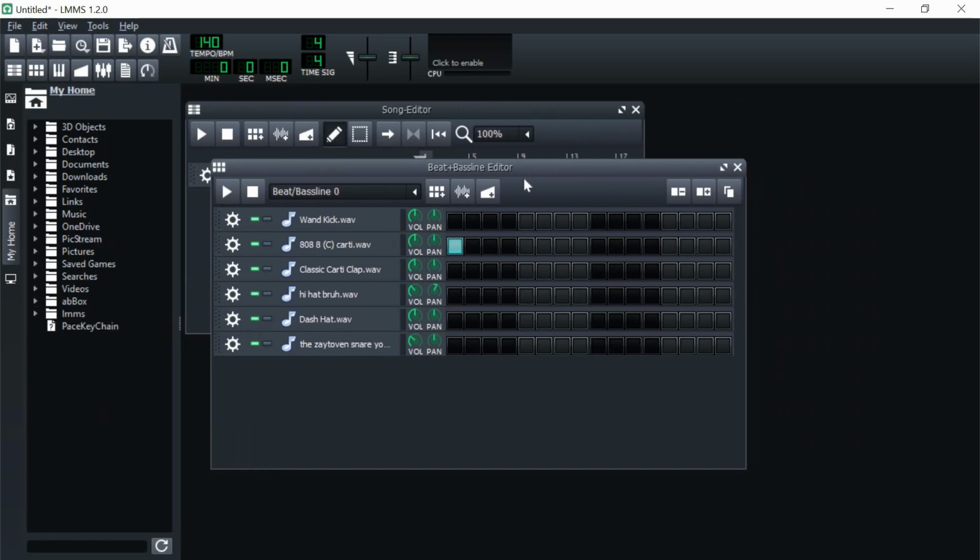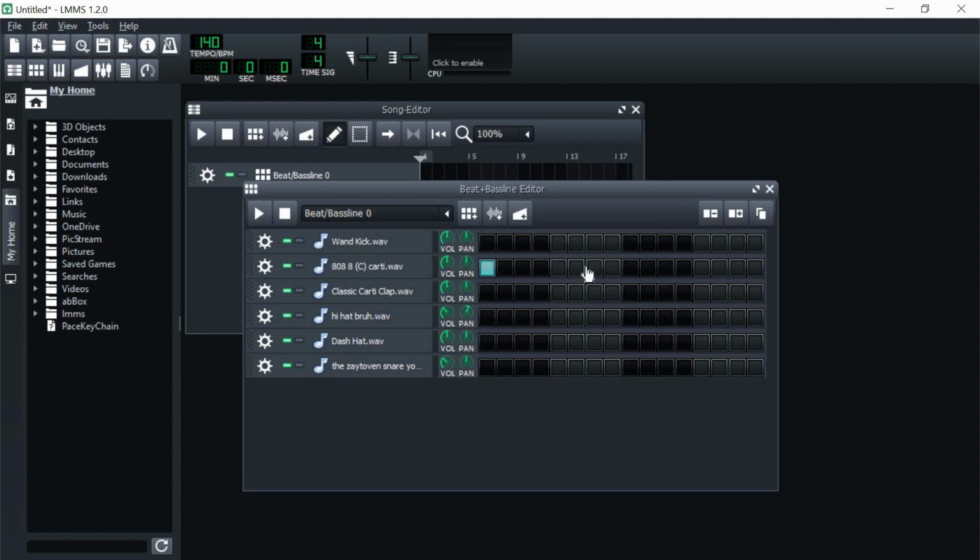I might add more drums if I want to later, but for now, this is pretty good because these beats are usually pretty simple. So we want to keep it, you know, relatively simple.